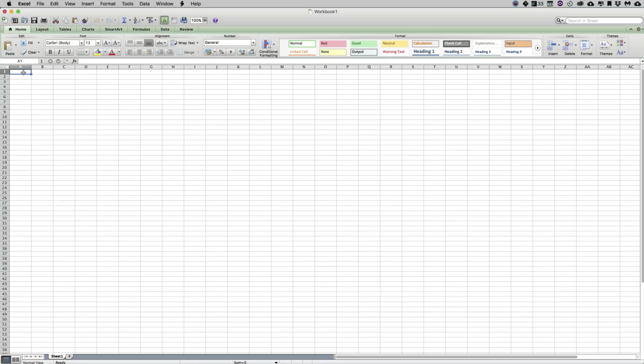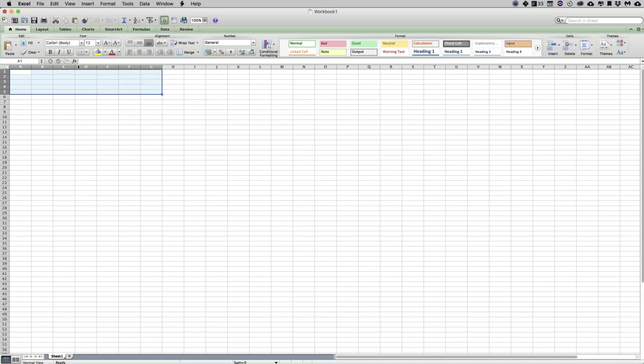There are several different ways you can do such. As you see here, I have block A highlighted. You can go ahead and just highlight all of them by clicking on block A, clicking the left mouse button, and dragging until you get to your desired area. Now, there's a few things that you want to do once you get to this area.